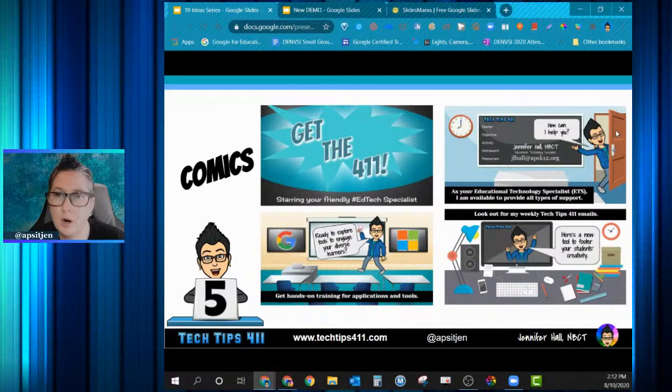Another powerful way to use Google Slides is to create cartoons. This is an example of a cartoon that I created about what I do as an ed tech specialist. I created it because I have teachers say, well, what exactly do you do, Jen? How can you help me? And what's great is each slide is a panel in the cartoon. So when I go to print it, I can print it like a little cartoon with 6 boxes or 8 boxes. And you have the power of using Google Slides drawing tools and everything in there.